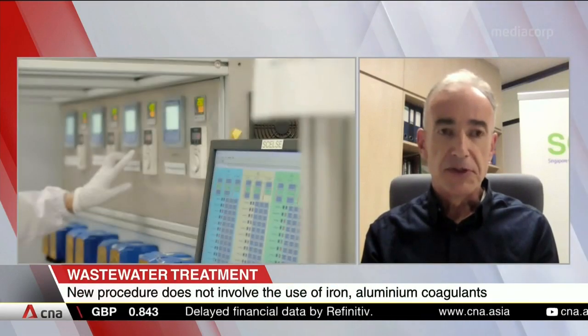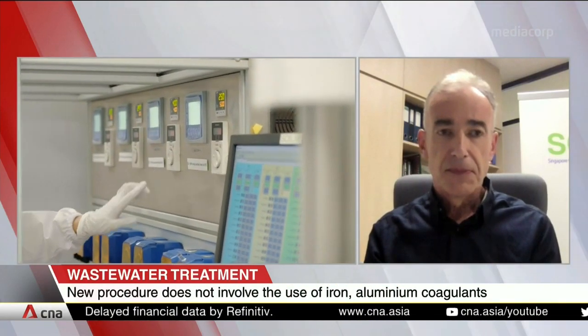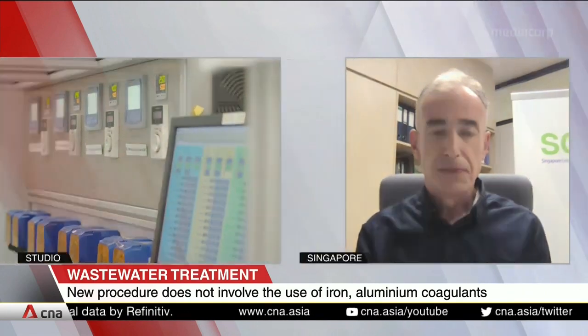And that's what we managed to do here in Singapore. When the layperson thinks of bacteria, they might think of bacteria within the body — there is good bacteria, there's bad bacteria. But when we think about it in water, and now we're using it intentionally to remove this phosphate, should we have any cause for concern at all?